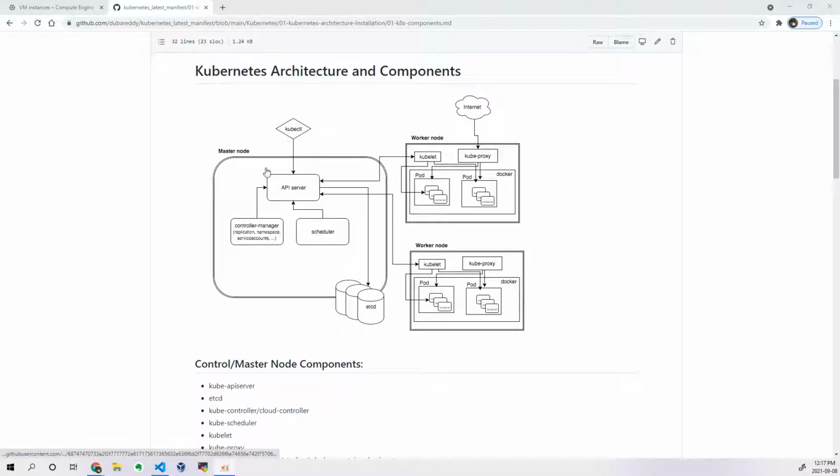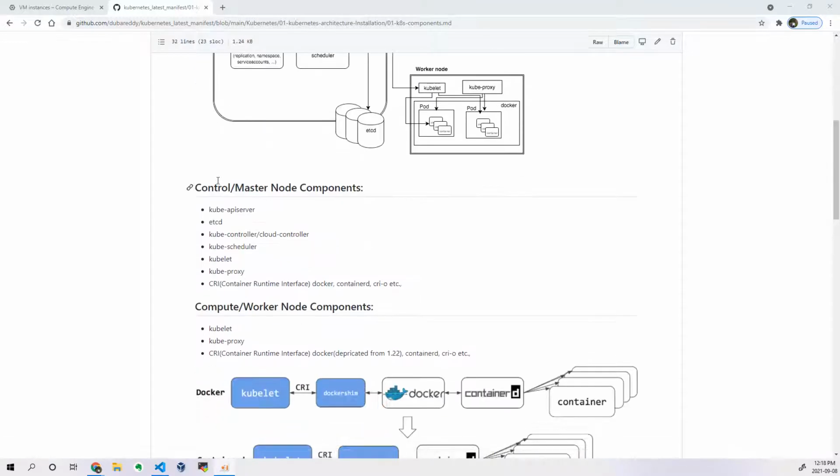So to form this, what are the components that need to be installed in order to form your Kubernetes cluster? The components are divided into two parts. One is the master node components, which is also called the control plane. So technically from here on you need to call this node the control plane node. And the nodes which we generally used to call worker nodes, you can now call compute nodes, which means everybody is now following this naming convention. Though this diagram is a bit old, here you can assume this is the control plane node, and these are the compute plane nodes.